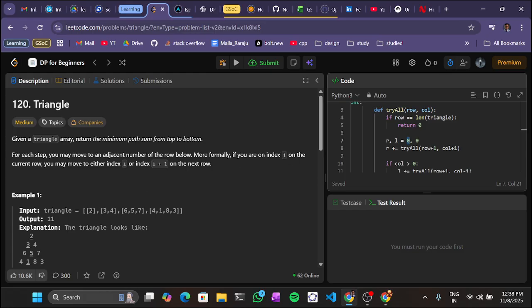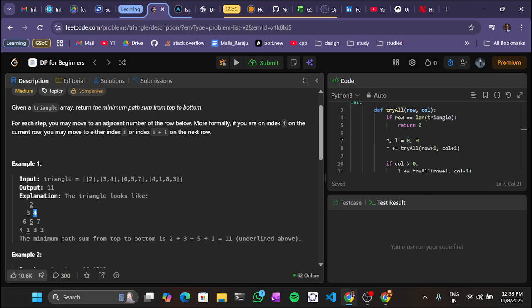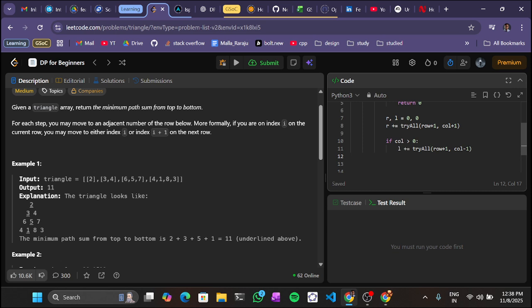We go to 4, we go to 3, and by 3 we go to 6 and 5, 4 6 and 7, for 6 4 and 1, 5 1 and 8, 7 8 and 3. Okay, we'll go to everything. Now all we have to do is minimum of left comma right.